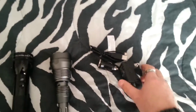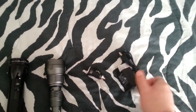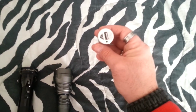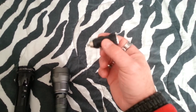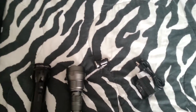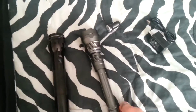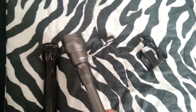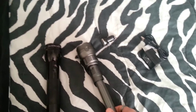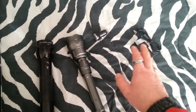Charges off of a standard cell phone charger, which is awesome. Here's what came with it. They give you the power pack, the USB to USB mini cable, and looky here, a cigarette adapter for a car. You charge this in your car. Awesome, awesome, awesome. Charge time on it from dead was about an hour, which makes sense because at 750 lumens, you get about an hour of life out of it. Low mode is 80 lumens, and you get 7 hours out of it, which is amazing. And it's all rechargeable. Love that.